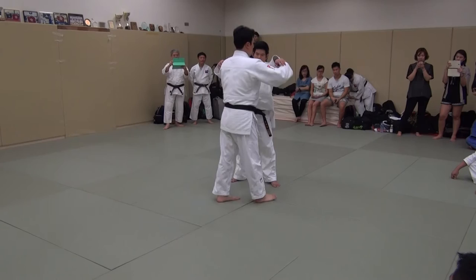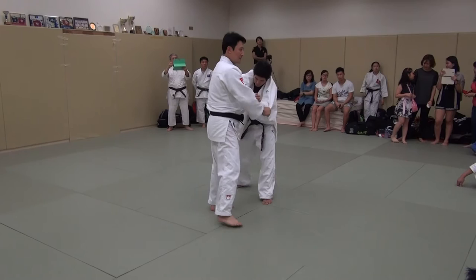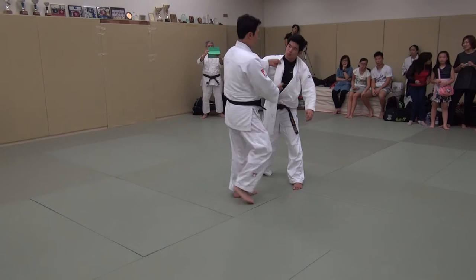Actually, this is better than here. Here is the Korean style, but limited. So about other techniques, I cannot do Seoi Nage if I grab here. So I need the Uchimata, from this grip.